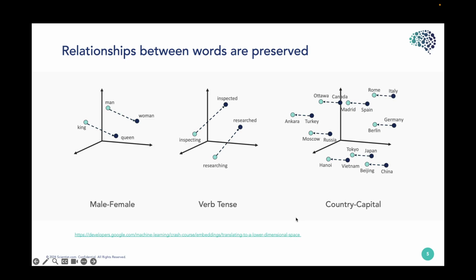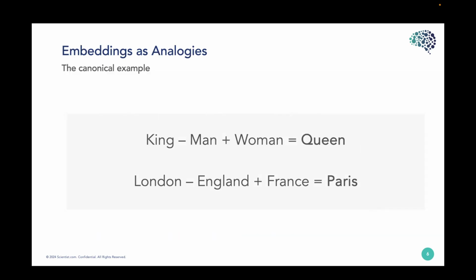These are just 3 examples. The idea of an embedding is that as much of the meaning of the word as possible is going to be encoded into this meaning space, so that the relationships between words are preserved in these vectors. And just to drive that home, you can perform vector math on these vectors, and that's going to be meaningful linguistically. All right.